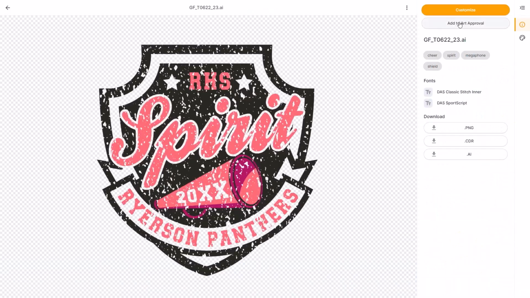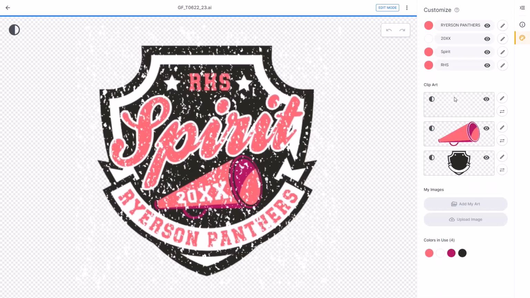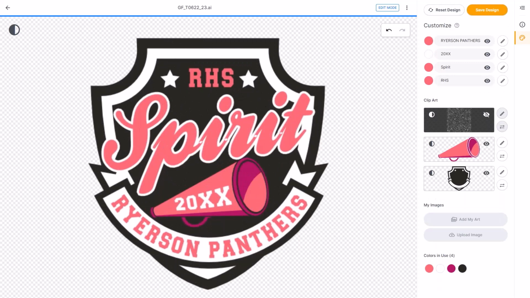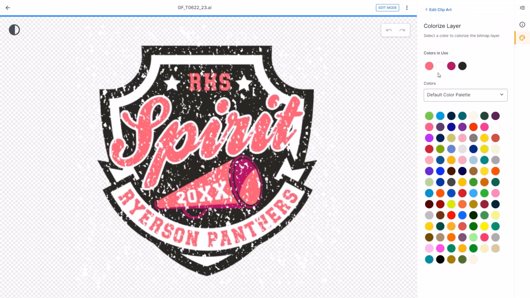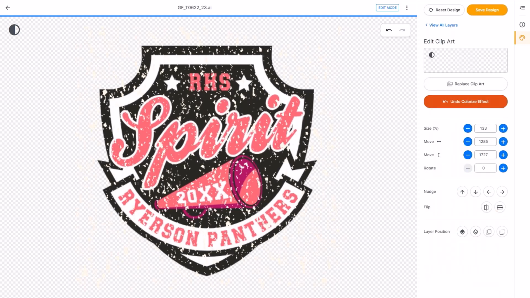Yeah, here's one. And let's go to Customize. Here's your overlay right here. And again, just to recap, turn it off. You don't want it, you don't have to have it. If you want to make it a different color because you're going to mask it out in Illustrator or CorelDRAW, then you can go colorize that layer. Just make it maybe an off-white. It is separated out as a different color when you go into Illustrator. It's got enough contrast that you can see that it's not white.